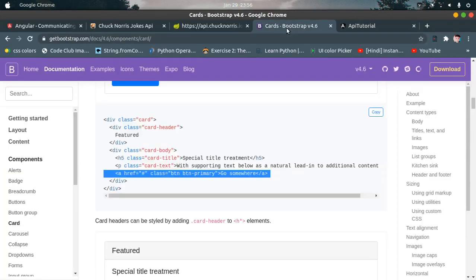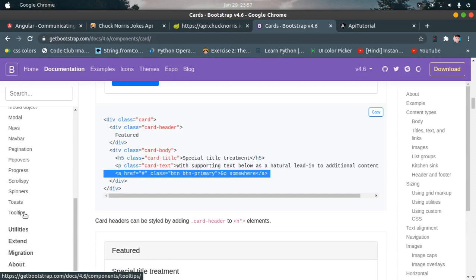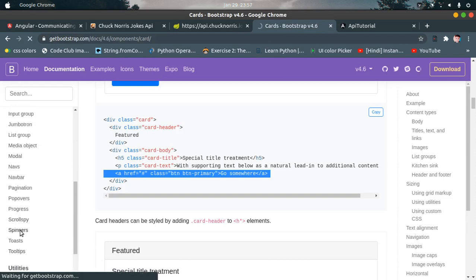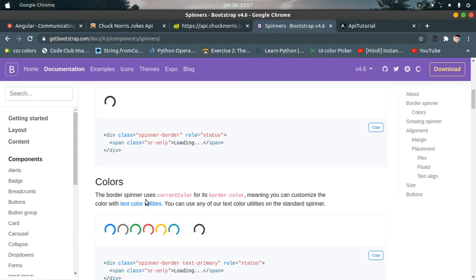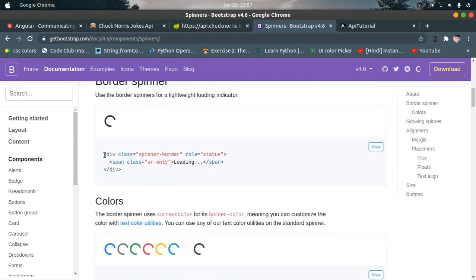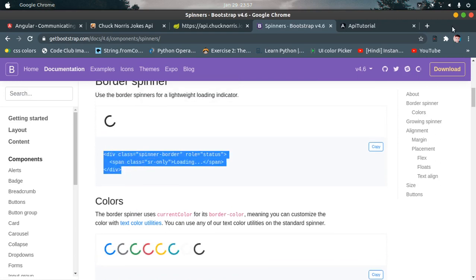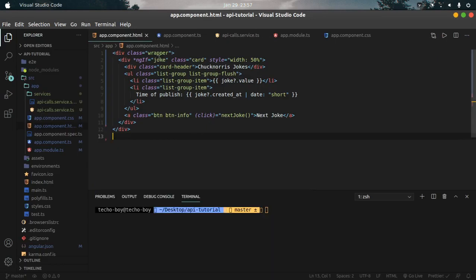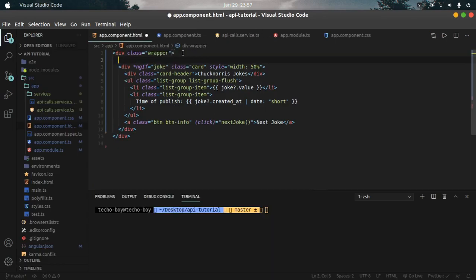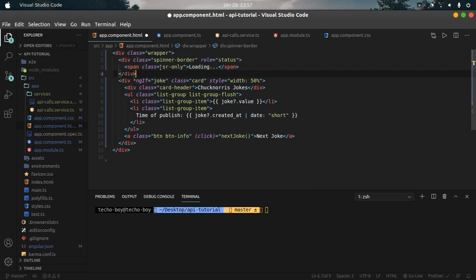So for the spinner again we are going back to our friend, which is Bootstrap, and we are going to grab one simple spinner, this one, and this will be shown if and only if the joke is not there. Okay, so this will be shown ngIf no joke.